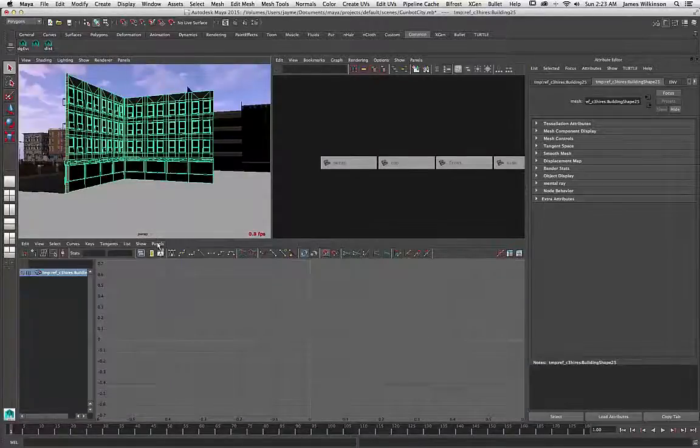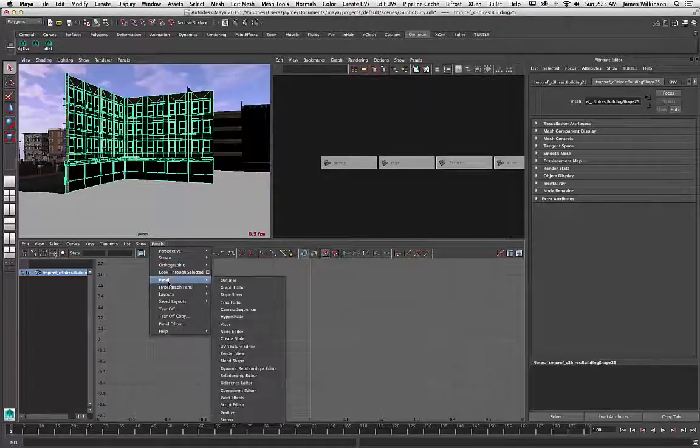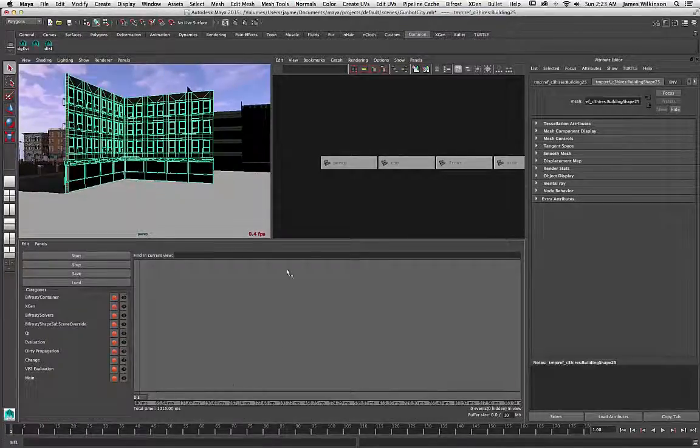I'm going to switch the lower panel from the graph editor that we see here to the Profiler by going under Panels, Panel, Profiler. This is actually something additional that the other plugin mechanisms wouldn't do. You can actually embed the Profiler window into a panel right within your interface, as opposed to it always being an external window.